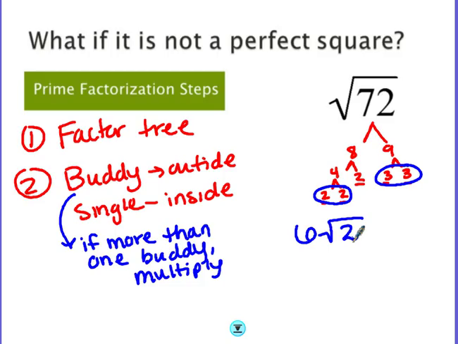Okay? What some of you might be asking is, well, how come you're not writing plus or minus? Okay, I get that, 100%. The reason why I'm not writing that right now is because I still have the radical here. Now, if I had a perfect square, then I would take it out and I would put plus or minus. But since I still have a radical in my answer, this square root, then I don't write it just yet. Okay? So, that's prime factorization.